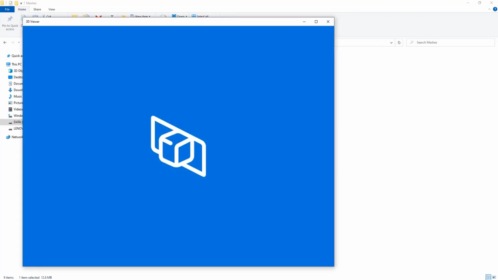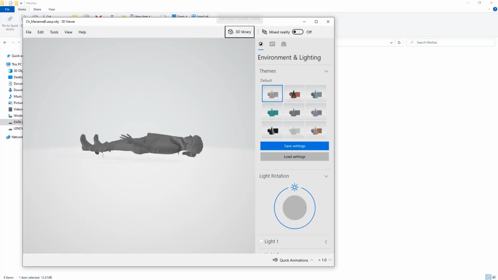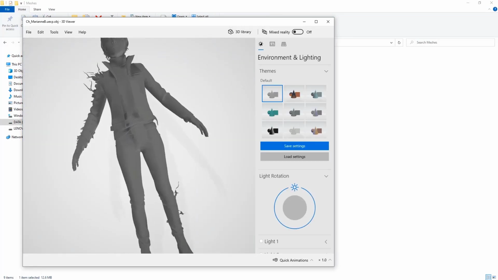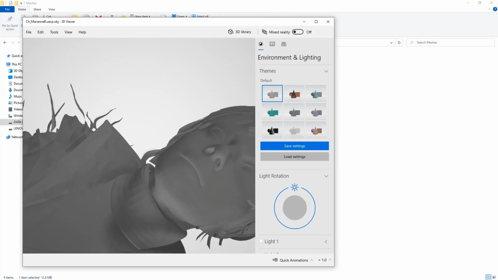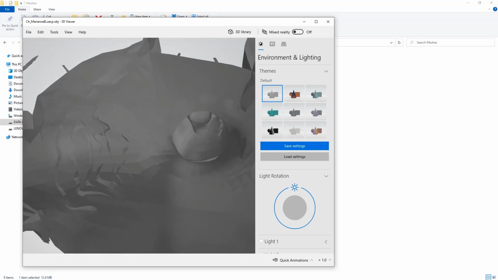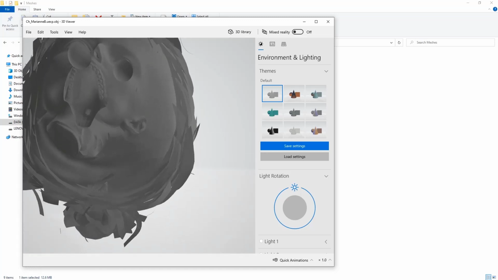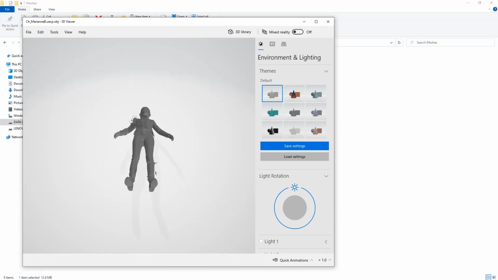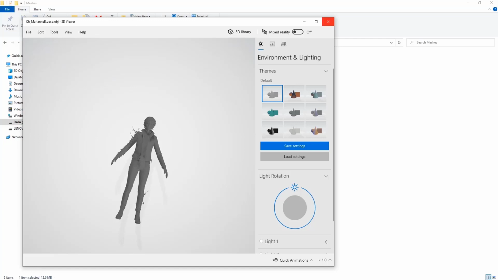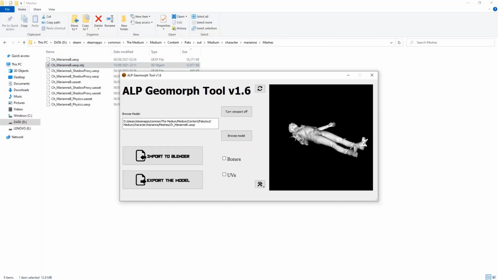In that case, UXP right now doesn't have material support. It will have with the next update, but as you can see, the Marianne's full model is in OBJ format, which you can view easily with Microsoft's Windows 3D Viewer. As you can see, the full body model exported right near the source file, which is the GEOMORPH b.uxp, with the same name and a .obj extension at the end.